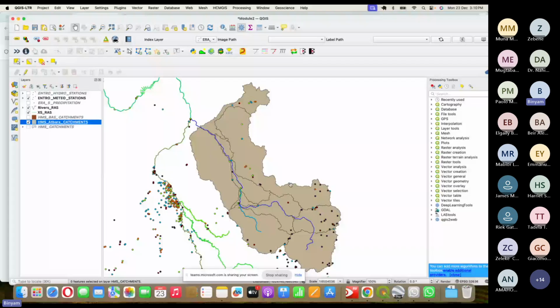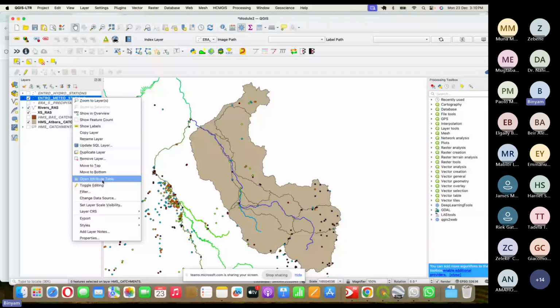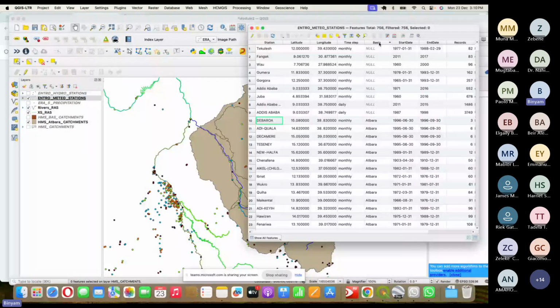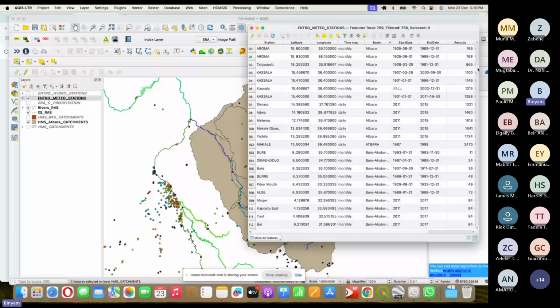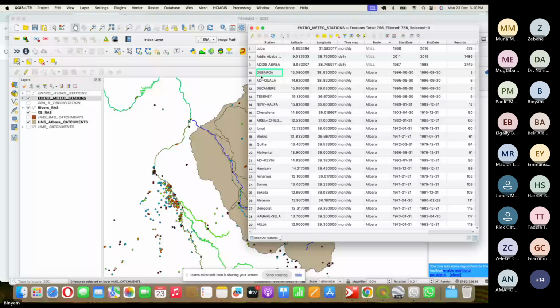If you want, let's say, the river in this subbasin and the points in this subbasin, you can check the attribute, for example, in the meteo station, open attribute table, and in the basin column you can see Atbara. So those meteo stations which are found in Atbara are these, and you can select them.